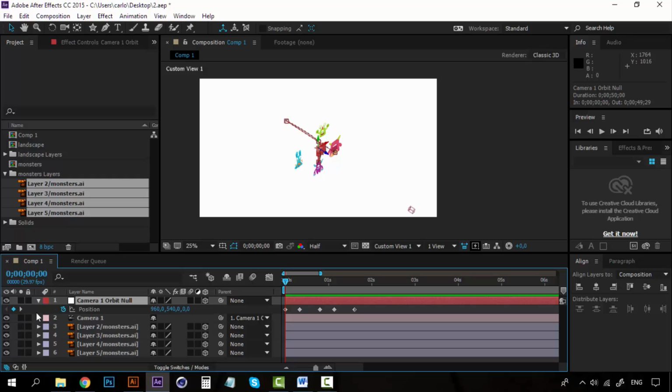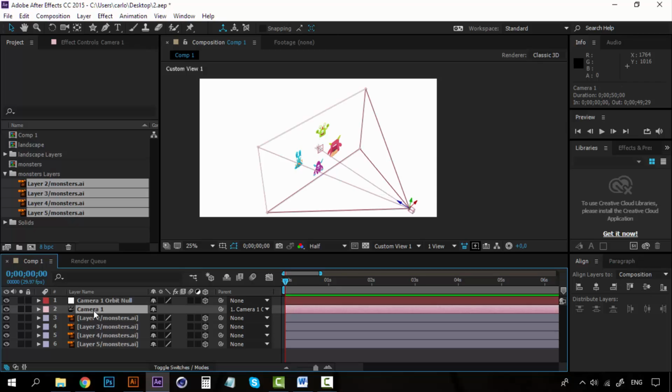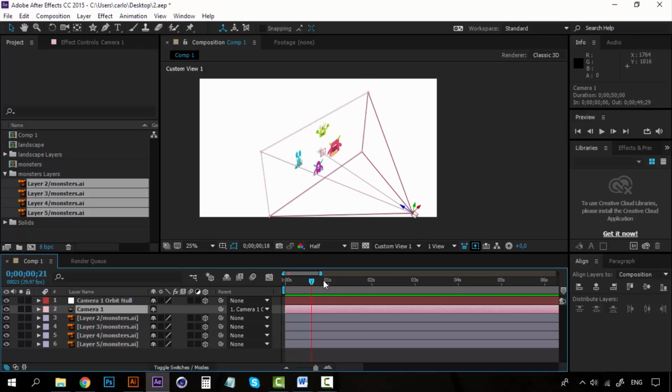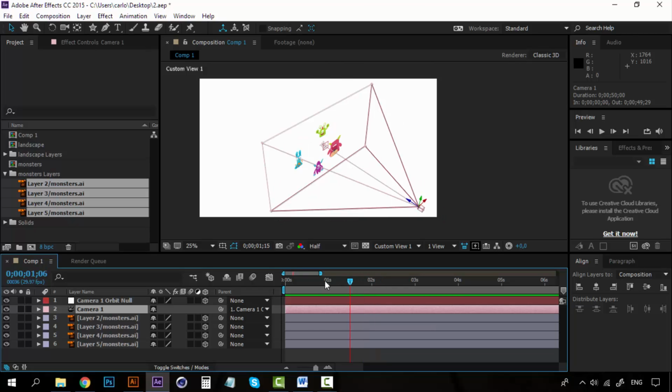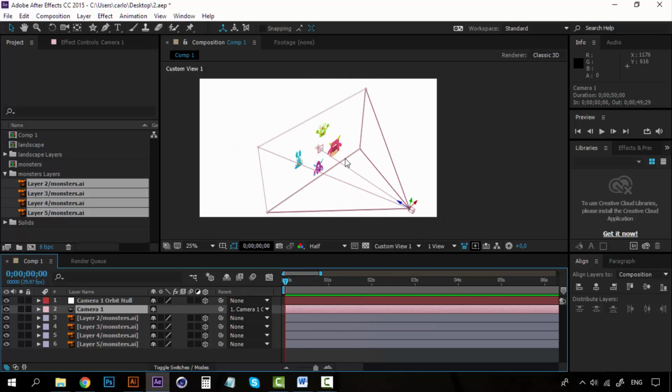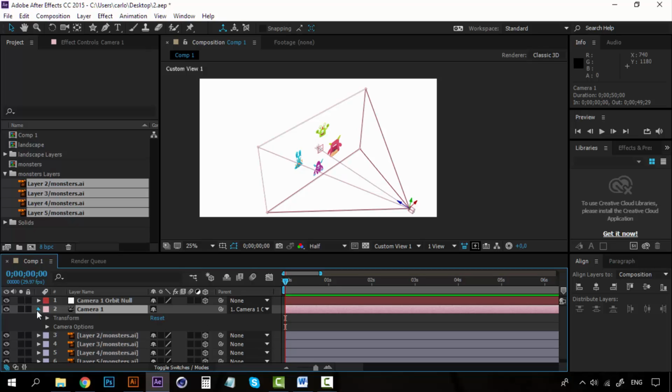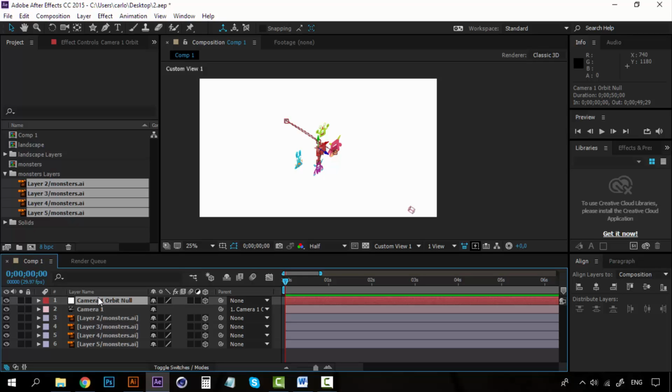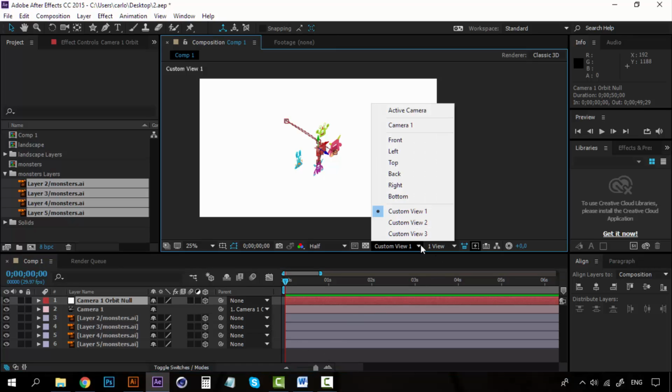So you can see how much easier it is to just add an orbit null instead of animating the camera itself. Animating this would have taken a longer time, and if we are going to create a complicated composition where we need a very long time of camera animations, it will be a nightmare to animate them on the camera layer. It is so much easier to just animate it with the orbit null. Now I'm going to cut here because I'm going to open a new file that I've selected to teach you a little more about null objects and depth of field.